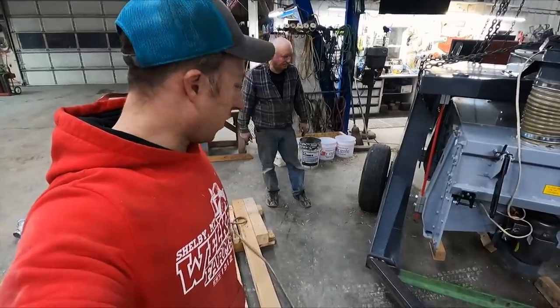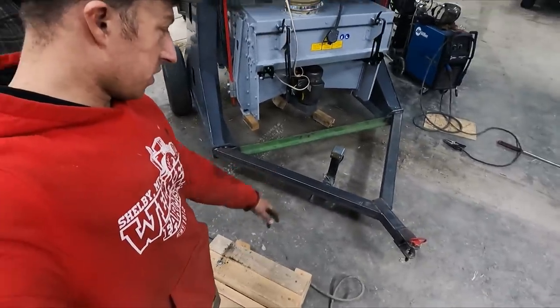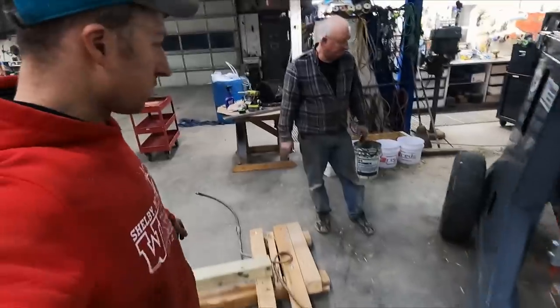Well, I think we're about 90% of where we wanted to be. Hitch is on, I think it's gonna hold. Have a jack to lift up the front tongue. And Dad just finished getting the wheels mounted.